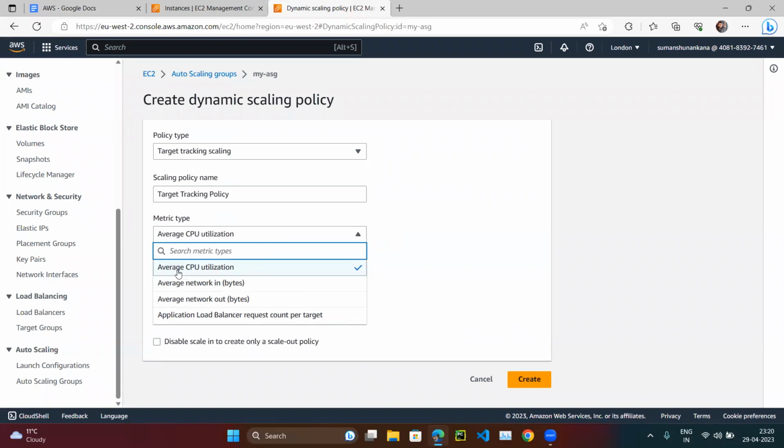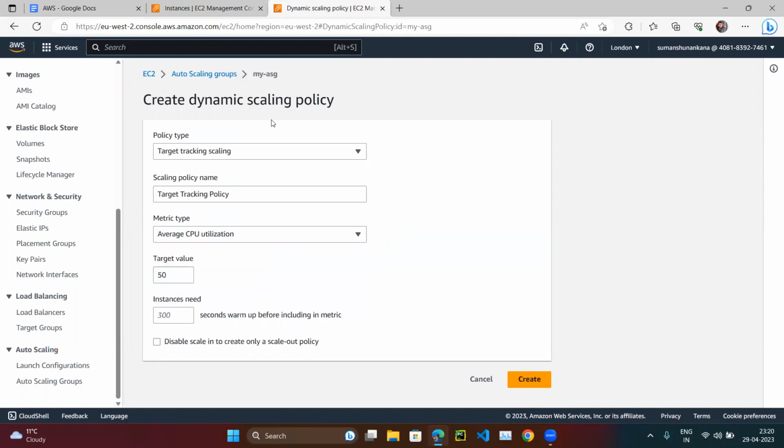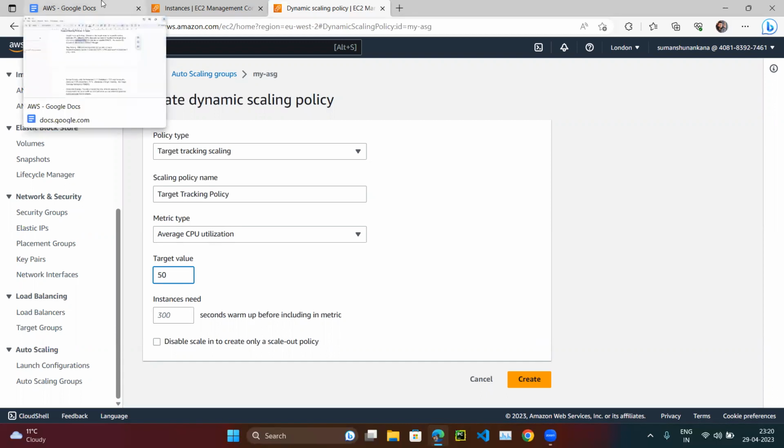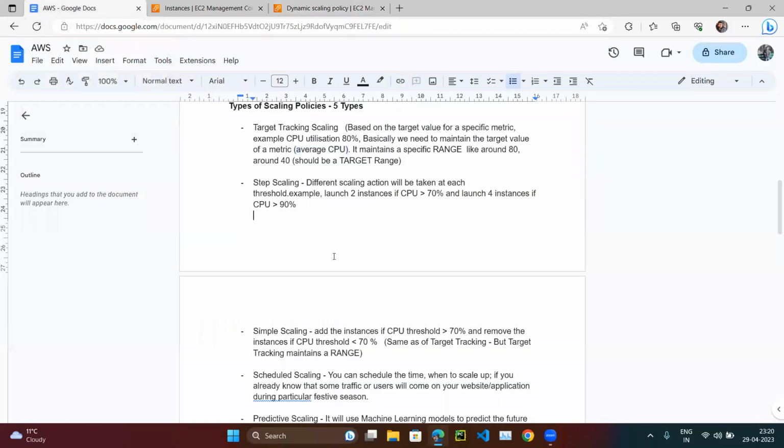You are going to see the average CPU utilization, average network count. So that is under the dynamic scaling policies. So if my average, like there are four CPUs, let's suppose if all the CPUs are increased by 50% or 40%, then I can do the scale up or scale down, right? So that is the target policy. But in the simple one, we can just say, okay, if the EC2 instance or CPU utilization is going to increase to 70%, then we can do this.